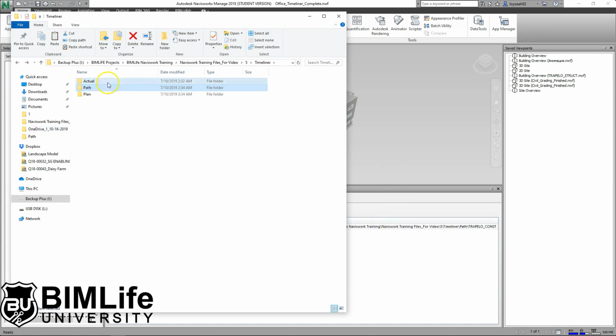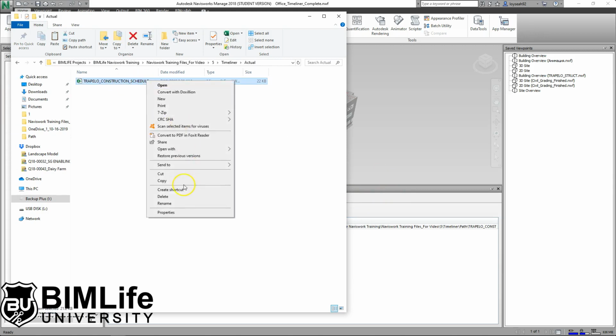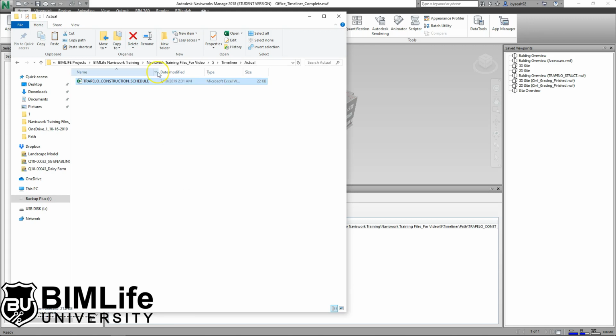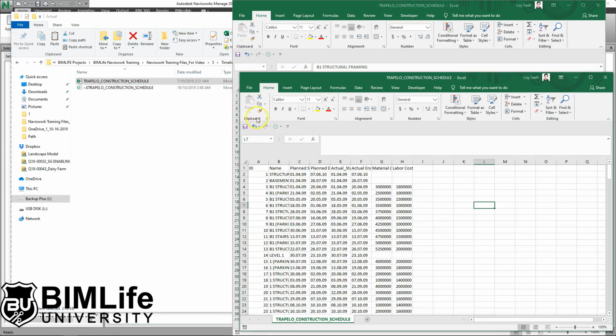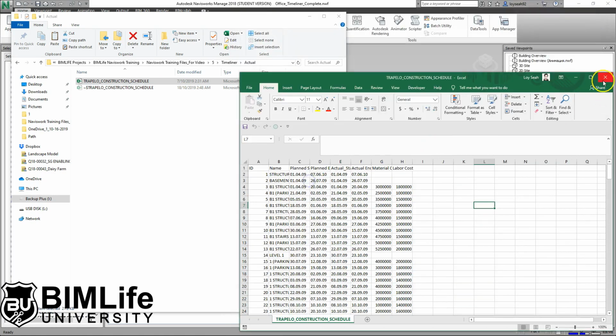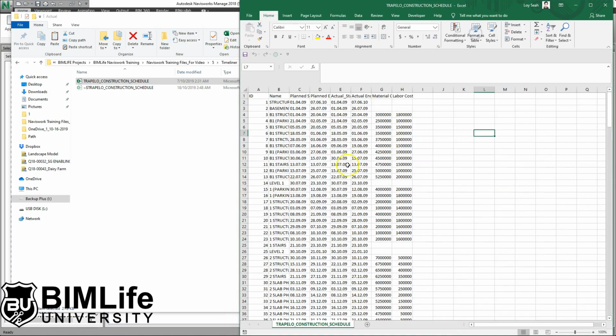I already created a file called actual. All you got to do is right click, copy. Wait a minute, okay, you need to open up this file first. Don't copy this, just open up your Excel file. This is the file, and this actual file has the same name, but it contains additional information such as the dates.